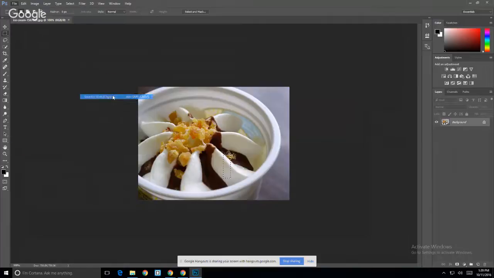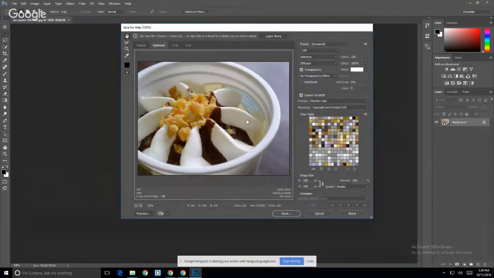So save for web. If you say save for web, it's going to calibrate the optimized version, which is usually about 20% smaller. You can compare with the original, and generally they look fine. Can you see a difference between the original and the optimized? I don't think I can.